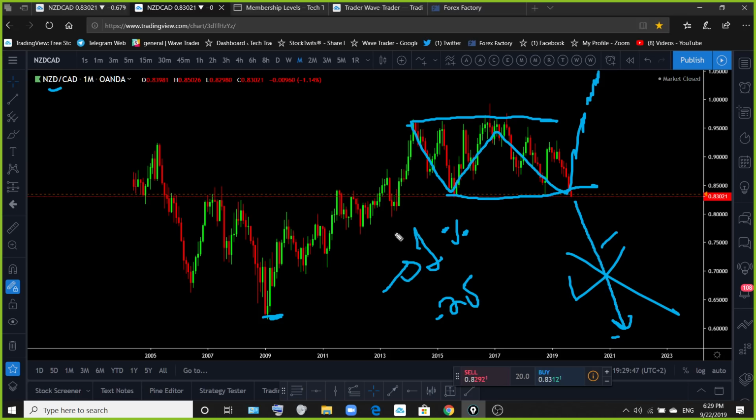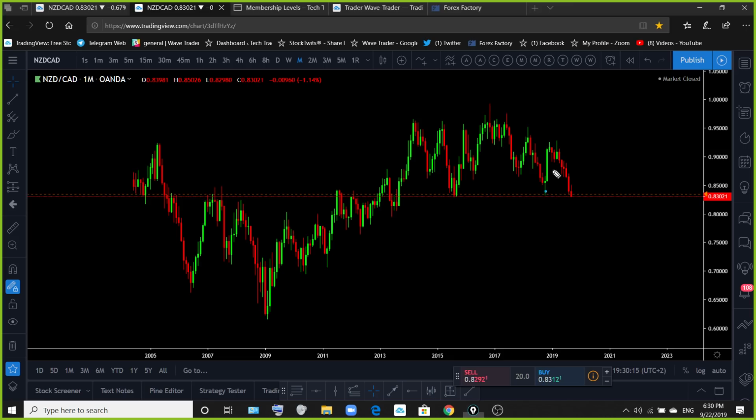All right, so let's say they are not going to do anything, and Bank of Canada is going to cut the interest rate, and CAD is going to drop significantly, which we are anticipating right now. Bank of Canada to cut the interest rate and CAD to drop. All right, and with a drop on CAD, you're going to see recovery on the Kiwi. If not all the way back to that top, at least another move like that. Right? Another move like that.